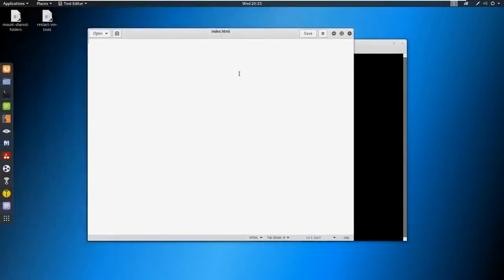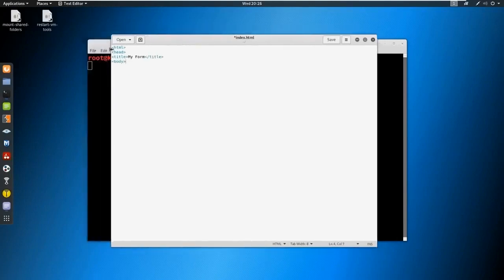Okay, so what we're going to do is say HTML head like this, we'll do a title, and we'll just call this my form. Then we'll put in the body. This is pretty standard HTML, right? We could declare the doctype at the top if we want.